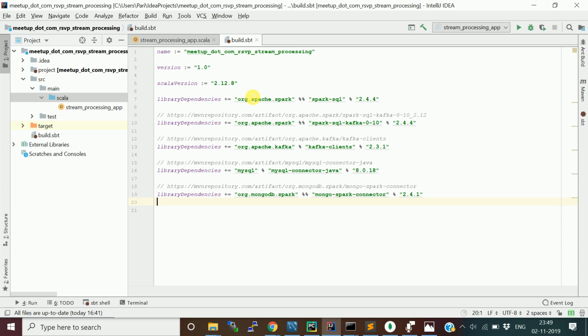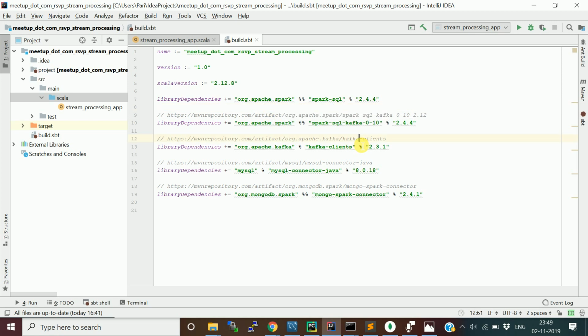If you are familiar with Maven projects, in Maven you have pom.xml, right? Similarly, in an SBT based project, you will have a file called build.sbt, which is the place where you can provide the dependencies. I'm going to use Spark 2.x, so you provide the dependencies org.apache.spark, the group ID, and the artifact ID, which is Spark-SQL.